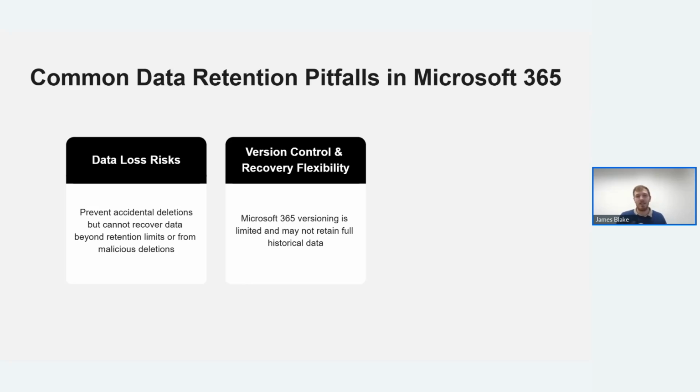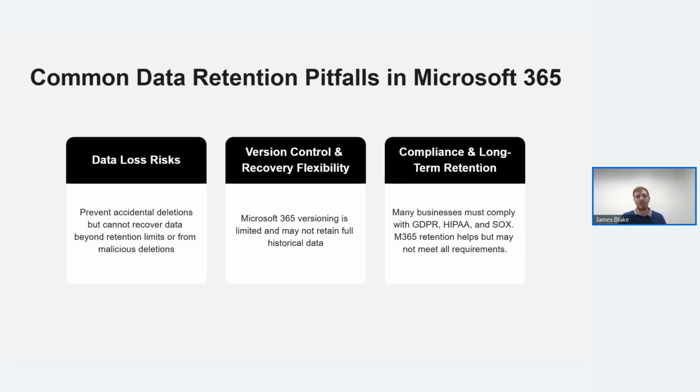Another aspect is that the version control features provided by 365 are limited. For example, SharePoint and OneDrive allow users to restore from previous versions, but they cannot ensure complete historical records or quickly recover the entire environment. And lastly, many enterprises need to comply with regulations such as GDPR or HIPAA to ensure that data can be stored long-term and accessed at any time. While 365's retention policies offer some compliance features, they may not meet all regulatory requirements.